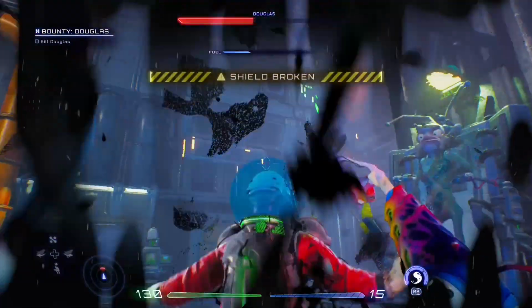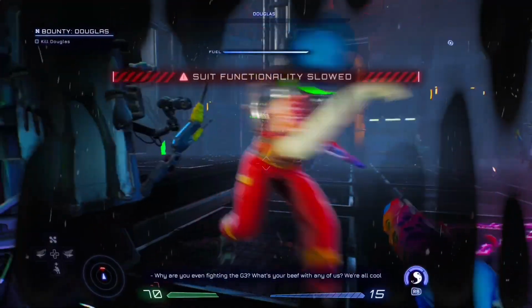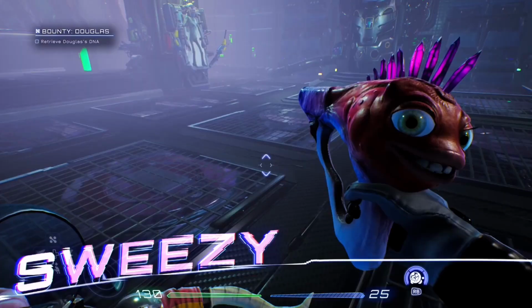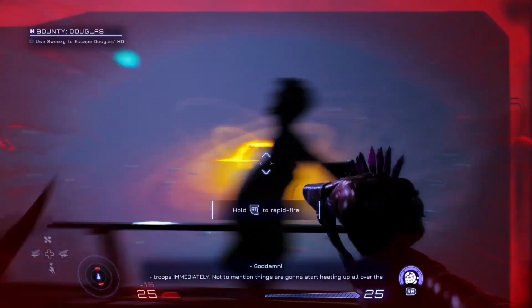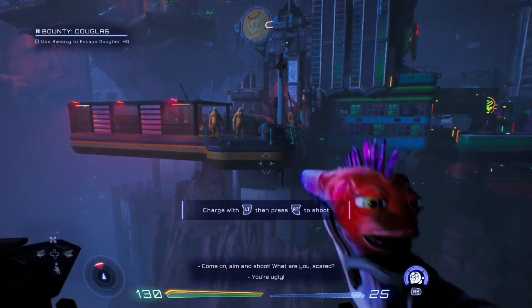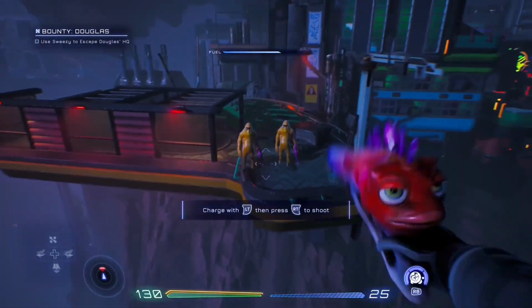However, this didn't deter me, and after whittling his health bar down like a poorly made spoon, I took down Douglas and completed the second bounty. After collecting a DNA sample and a new weapon, I was on my way to cash out the bounty when the game decided that it wanted me to try out the latest addition to the cast, and thought that the best way to get me to do that was to put a 20-foot gap between me and where I needed to go. But I wasn't going to give up that easily.